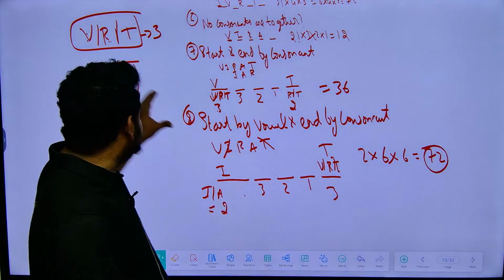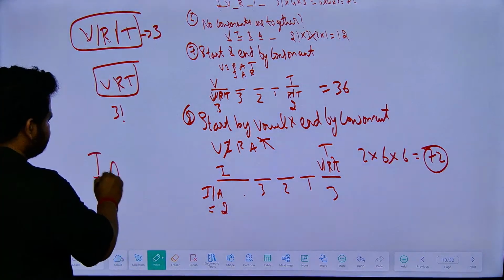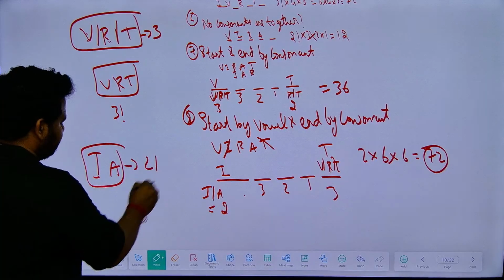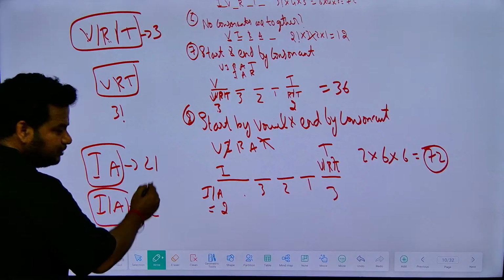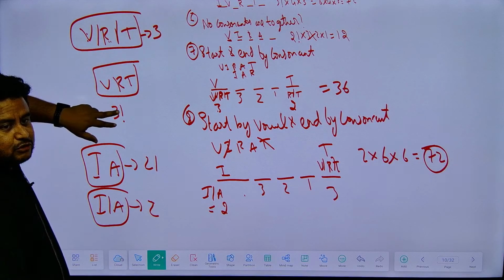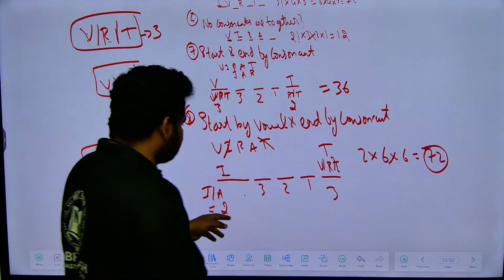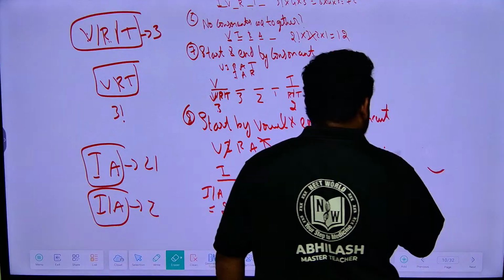Please make a note of this, it is highly important. IA, if you have to arrange, you will write 2 factorial. IRA, you will write just 2. Anyway, here the value will be 2 only, but there is a difference. Here it is 3, here it is 3. 2 3s are 6, 6 2s are 12, 12 3s are 36.